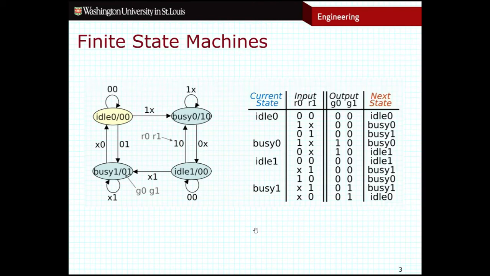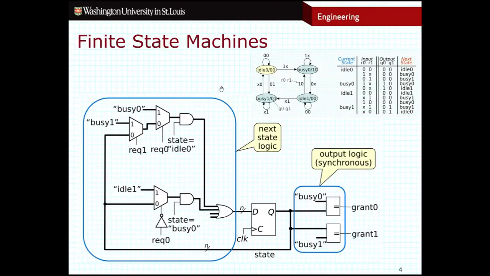So let's take a look at an example of a partially completed circuit for this finite state machine. This is not a complete circuit for this finite state machine. It's only a partial circuit. Up here we see the case where the state is idle zero. We are in state idle zero. What state do we want to happen next? What state do we want to proceed to next? You can see I have two multiplexers here and the selects on those multiplexers is tied directly to our inputs. So I have three options. I have three transitions from state idle zero. I can either remain in idle zero, I can go to busy zero, or I can go to busy one.